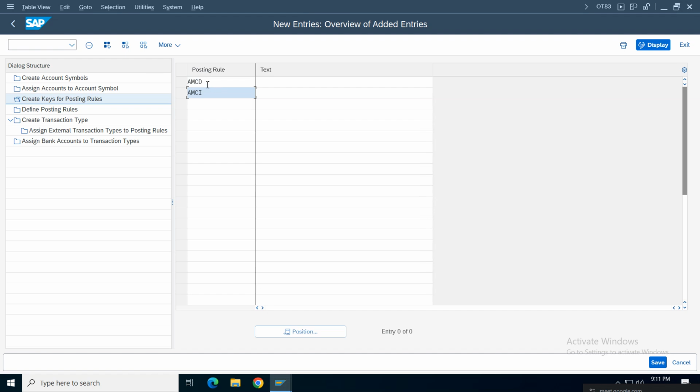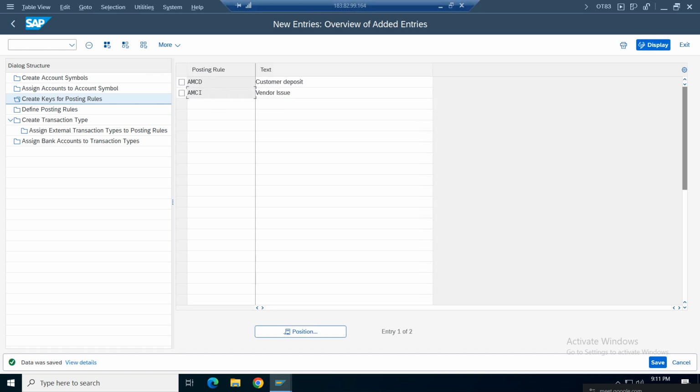Okay, two different transactions. Here you can mention customer deposit. This is vendor or issue. You can mention in bracket either cash or check, whatever you want to mention. Click on save. So I have created two posting rules.